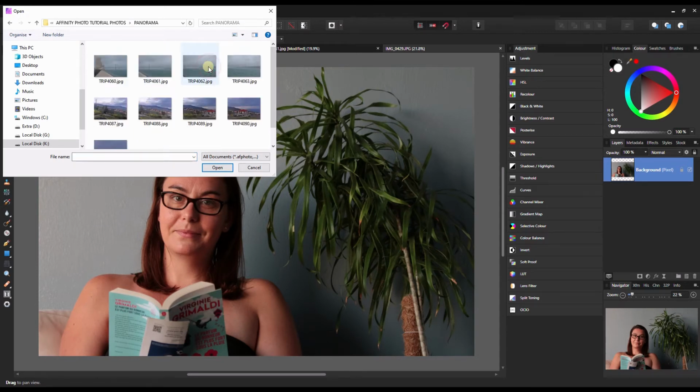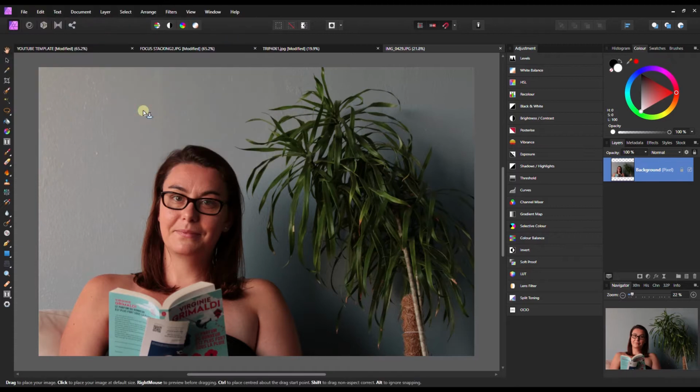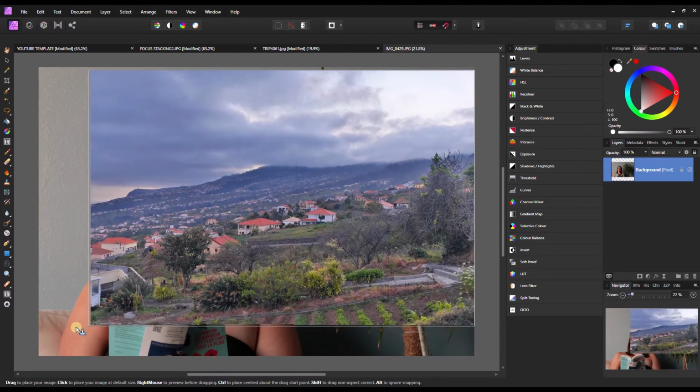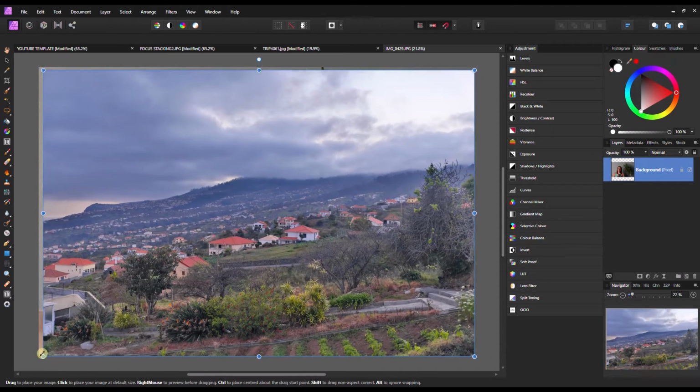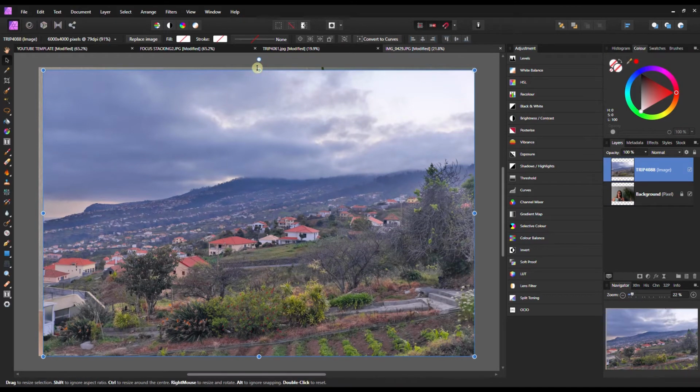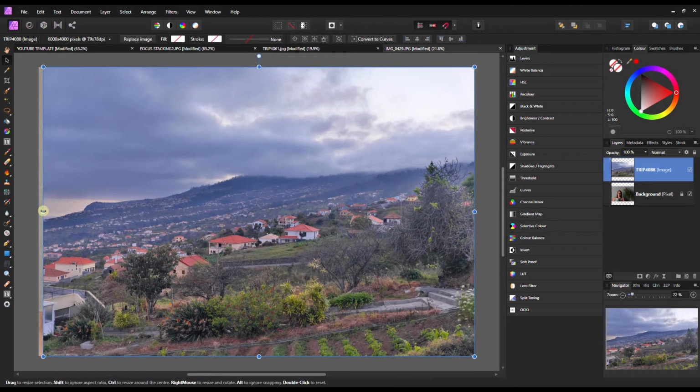In this case, I would like to have some kind of landscape photograph to match the tree in the current photo, and then I'll drag it from the top to the bottom, and once it's done I will tidy it up a little bit, matching each corner. It doesn't necessarily have to be that way, but it's good to have it that way.